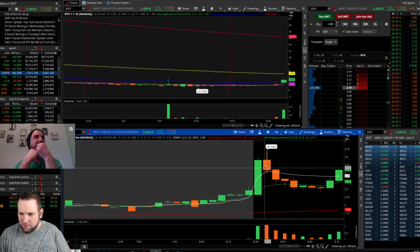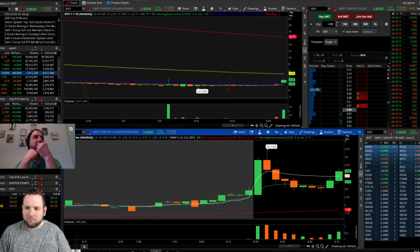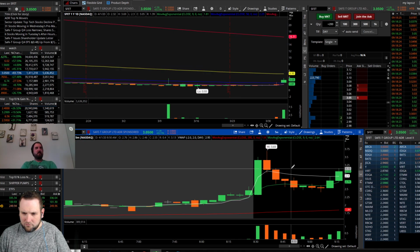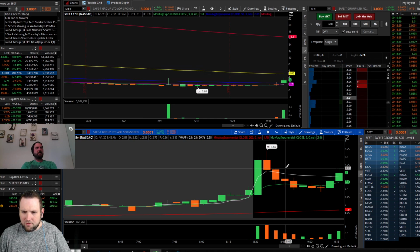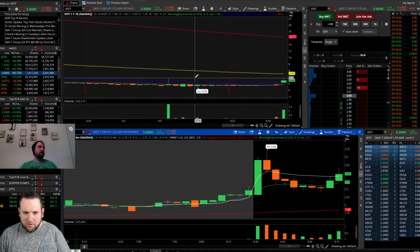But if it doesn't, I think it comes back down, makes a double bottom, and maybe breaks out later. Yeah, you're right, Ben. I want to see a 5 minute close above that, and I'll even pay more for it. I want to see it break that 5 minute candle to make a new high, around the 340 area. I don't know how much wiggle room it has after that though.